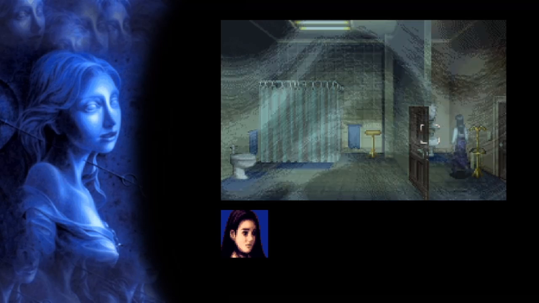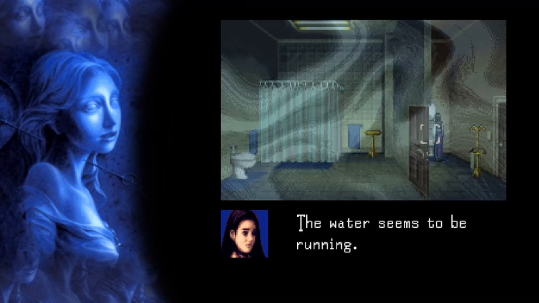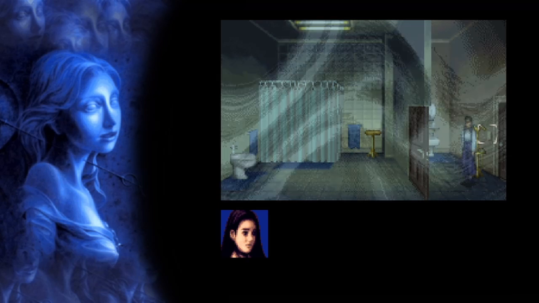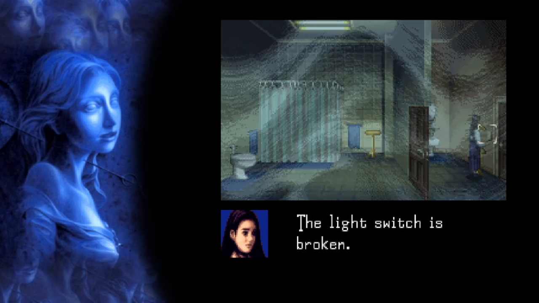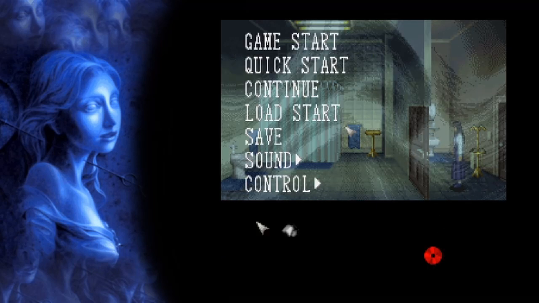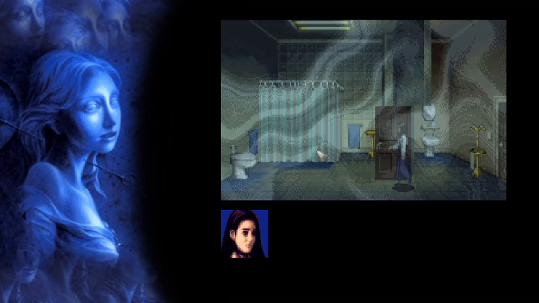Yeah, do you hear how the water is dripping? It's from the shower. The water seems to be running. Okay, can I turn on the light? And one of the places that I can hide is behind that shower curtain. The light switch is broken. Of course it is. Can I save? Yeah. Just in case.